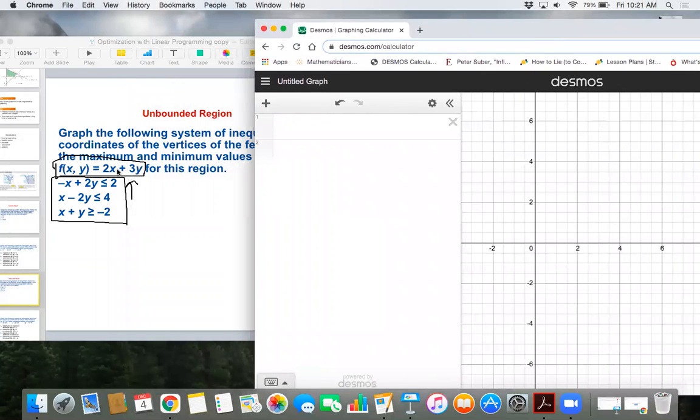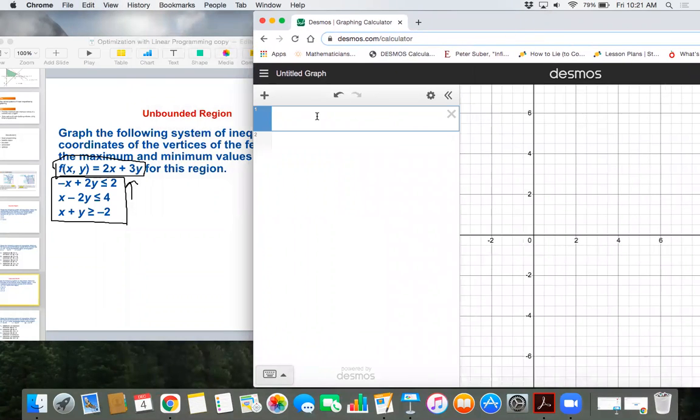And once again, and it's very critical that you know this, I am not plugging in the function. It's not being graphed, okay? Only the restrictions are graphed because that gives me the numbers I'm allowed to use. And just like before, I'm going to make sure that I write these in slope-intercept form so I can graph it. Because the goal is you're not going to use Desmos to graph all these. You can use it to check, but I want to make sure you know how to do this by hand.